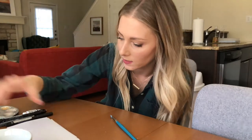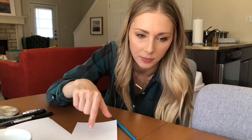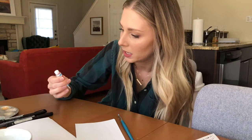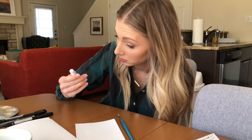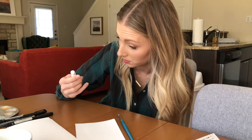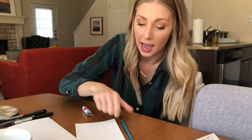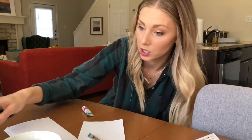I think I'm going to make watercolored hearts to fold in half and have the activity on. I have a list of activities here that I can write on there, and I have some pink watercolor. This is just from Hobby Lobby, and it's in the color something rose. I'm just going to say rose. I'm really not sure. It's a really long name. So I have that. I have a paintbrush, my water, and my watercolor palette. And a bunch of paper and pens and scissors. So I'm keeping this really simple, but I kind of want to make it a little fun and crafty. So I am going to make little hearts.